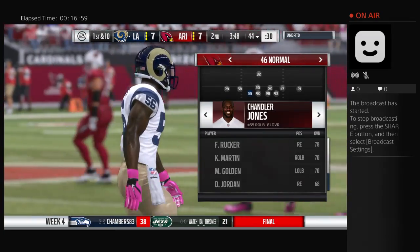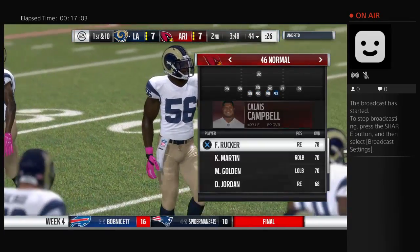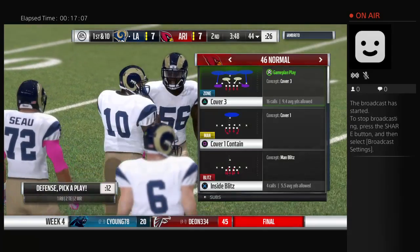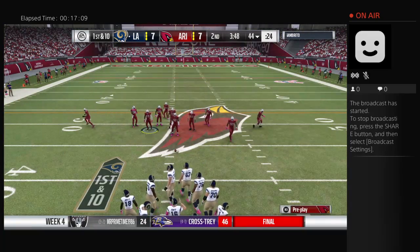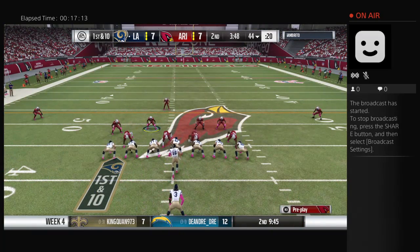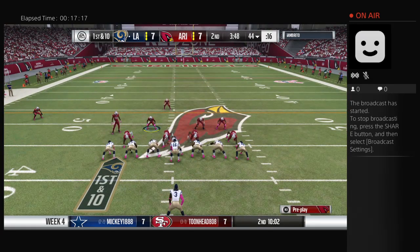And that recipe on their last drive that resulted in a touchdown looked pretty good, so they'll be hoping to do that once more. And it takes me back to when we sat with the offense coordinator and the head coach. They felt pretty good about their game plan and thought there were some holes in the defense, and they exploited them the last time out. Let's see if they can come back and put together a similar drive. And we'll see if they can do just that.